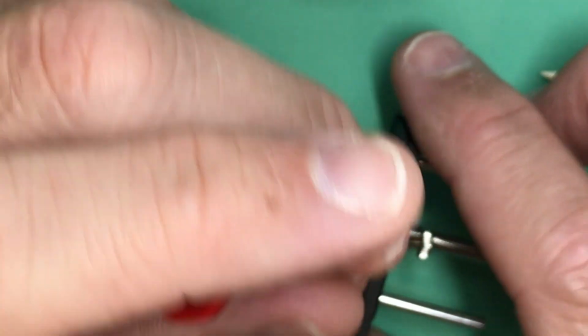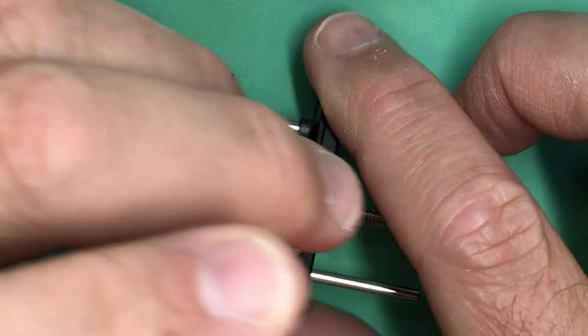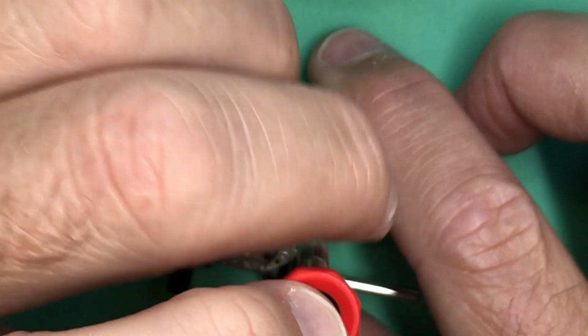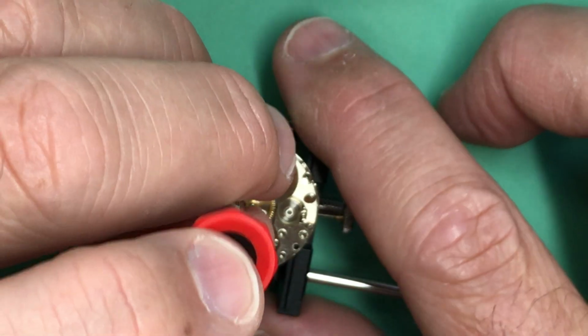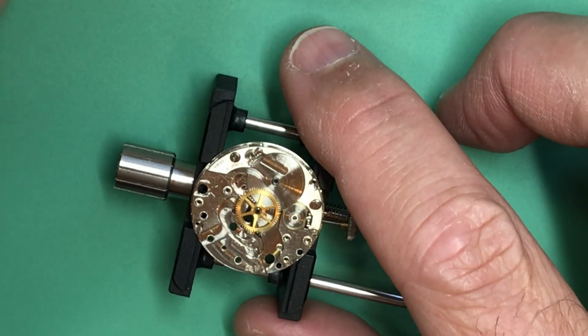I wonder if my head's getting in the way. If it is, and my fingers, if they are, I do apologize. I really do apologize, but it's just the way, unfortunately, it's going to be.